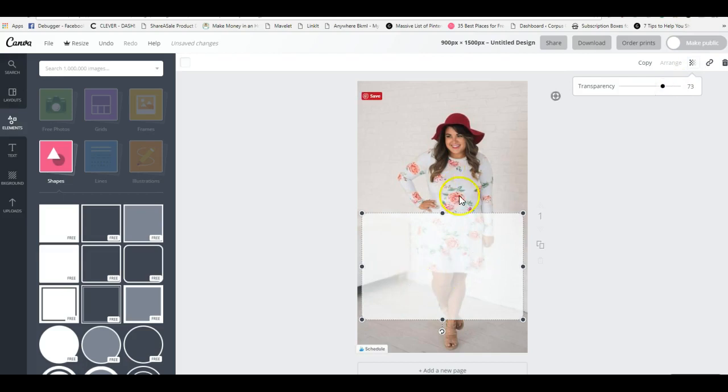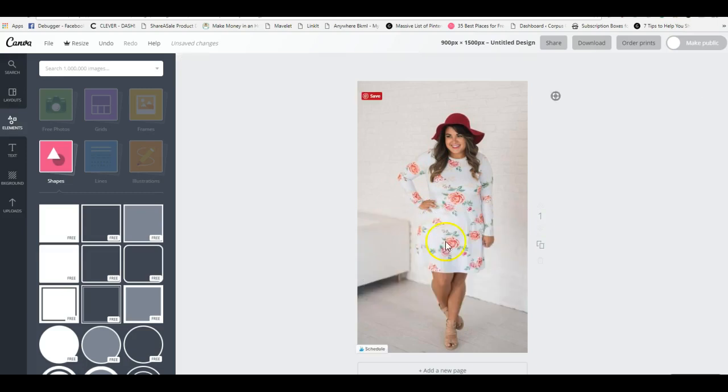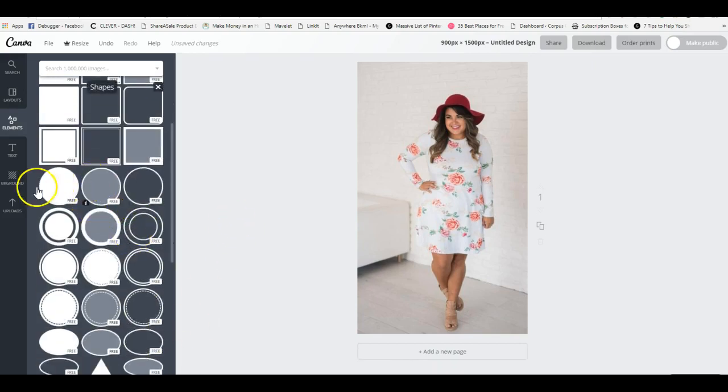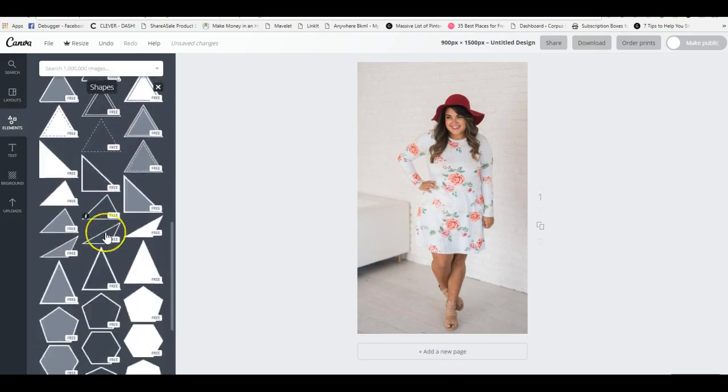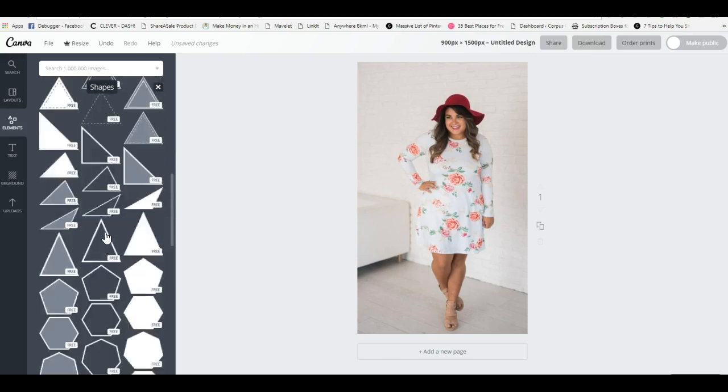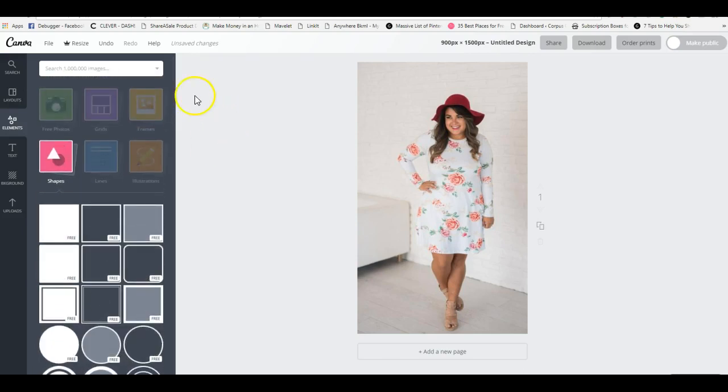So again, you're still seeing the image that's on the photo that you're trying to show in the pin, but it gives you more space to write something. So really, it's however you decide and what works for that image itself. Each kind of product is going to have a different thing that works. And as you can see, there's circles, triangles. There's a whole bunch of different ones in here that are free. And that's why I said you don't need to do the paid subscription.